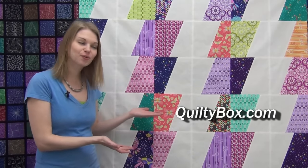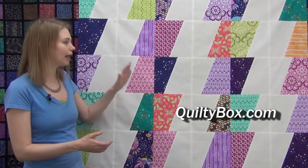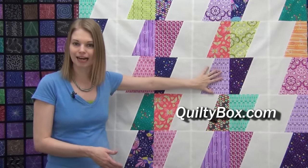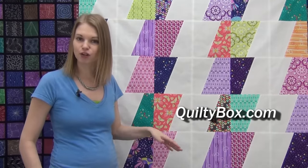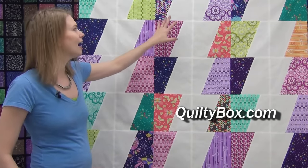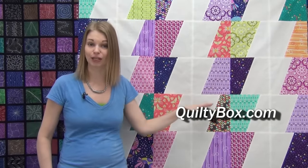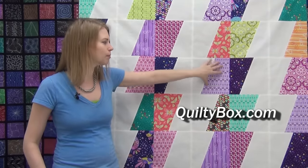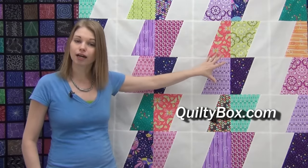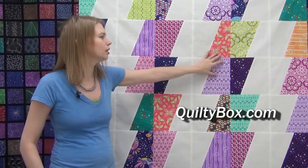Here is our finished quilt. I made this modern chevron quilt using 18 fabrics from the layer cake and 18 squares of white fabric as well. I pieced them together, then cut all the blocks down to nine inches square and put it all together — it ended up making 36 blocks, so I could make a really cute six by six throw size quilt. This was a lot of fun, and I can't wait to play with some cool machine quilting designs in these negative spaces, the white areas where something can really stand out and show off. I'll quilt something much more simply in the fabric areas — maybe just some straight lines — since the fabric is really the focal point there.